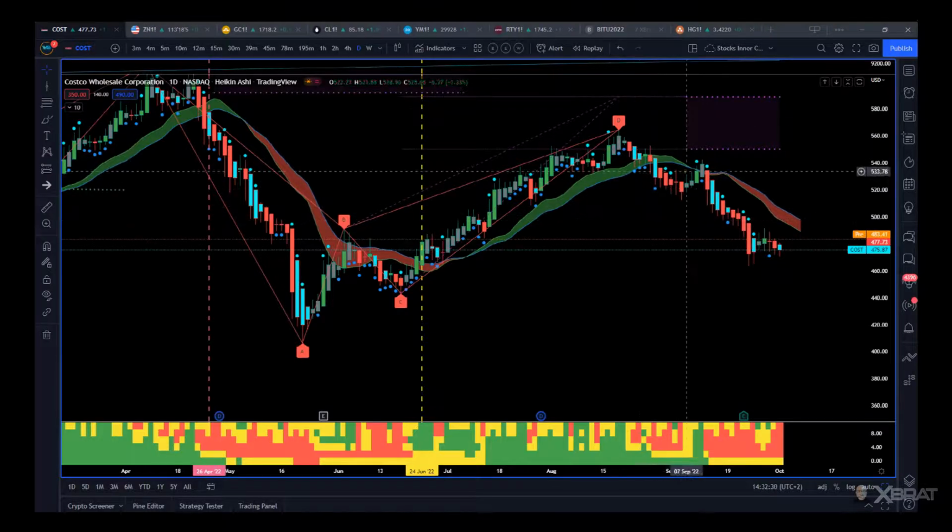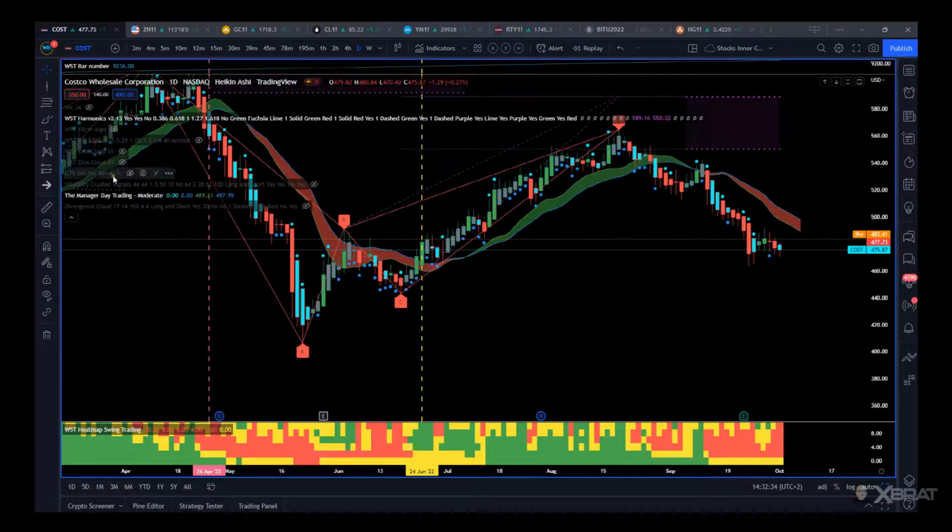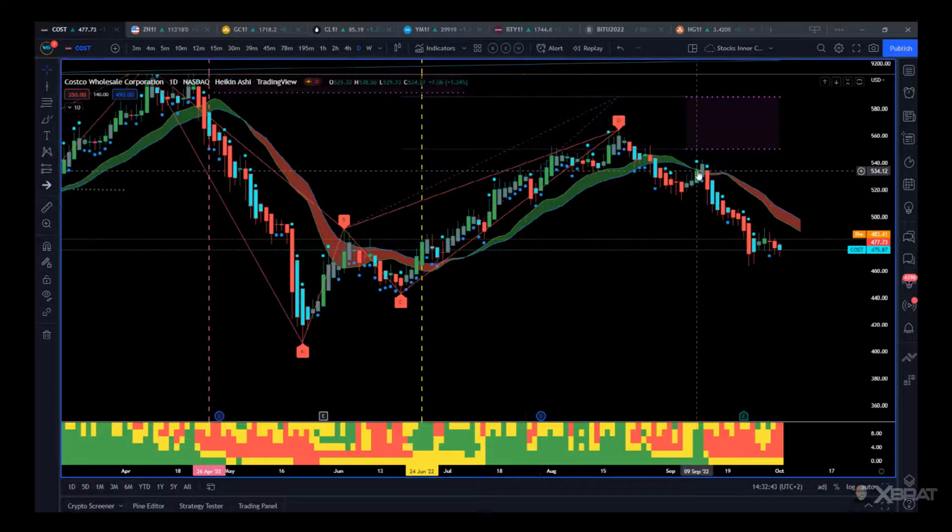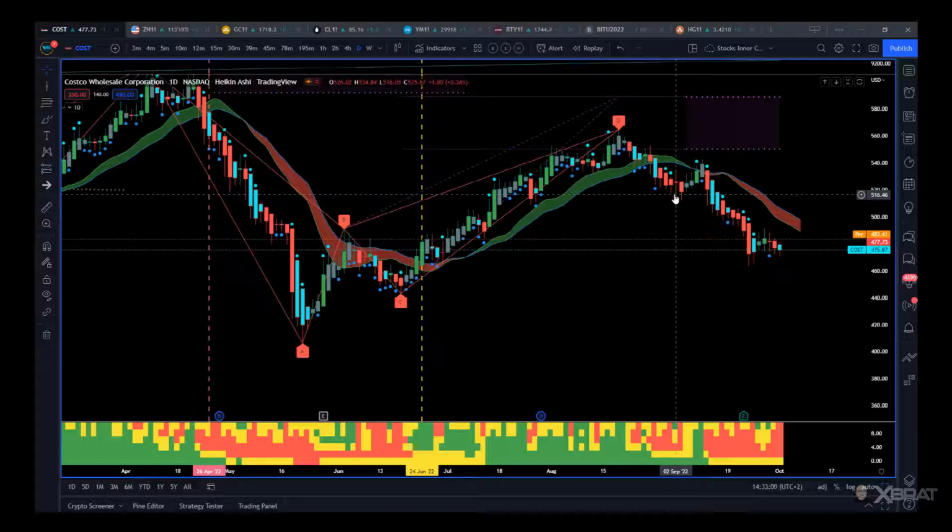One of the things I like to do is just touch base on the manager here, because it is for managing trades, but also we can use it for when this cloud turns from green to red. This is 4 candles in advance. You see where we are at the moment, we're 4 candles in advance. So at this point here, 1, 2, 3, 4. Okay, so we've just had this candle here.